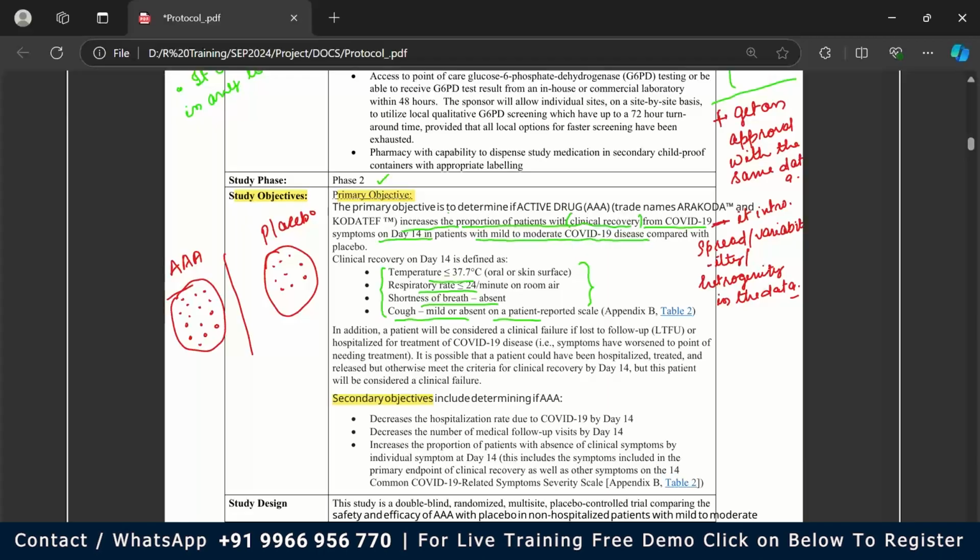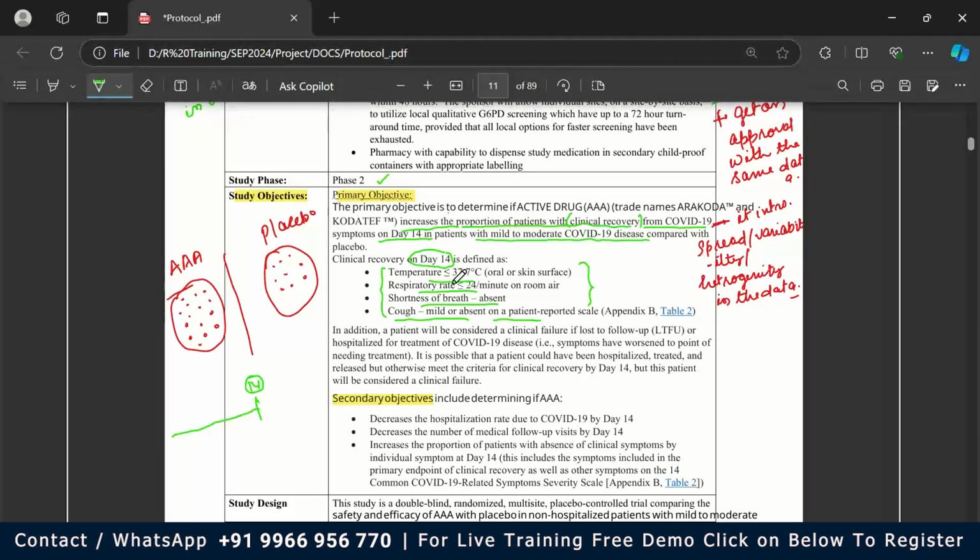You can recall in the COVID-19 time we generally had these kinds of symptoms, and we try to get a resolution based on these parameters. But one thing is very important: we need to assess these clinical recovery aspects on day 14 only. So the patient took medications, and on day 14 we have to do the assessment of the clinical recovery endpoint.